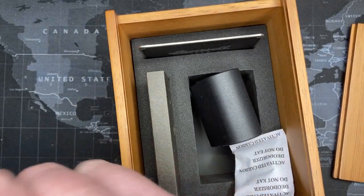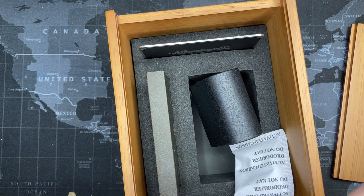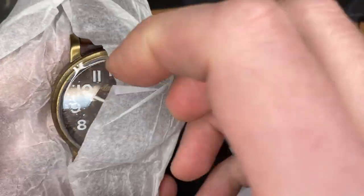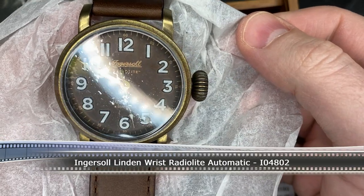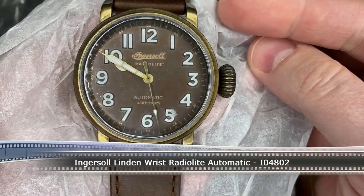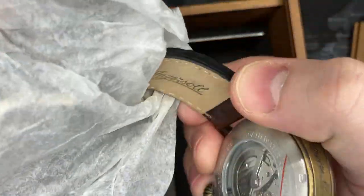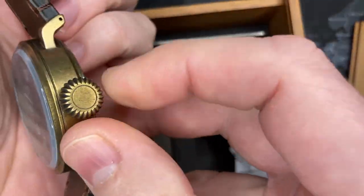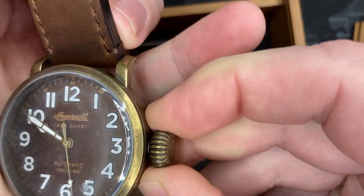This is very nice. Oh, I think I know what this is. I'm going to be very excited. Very excited. Oh, what is this? Oh, the Linden. This is a fantastic watch. Oh, my gosh. Look at this. Oh, man. Who in their right mind would not want a watch like this? Oh, this is just absolutely fantastic. This is just spectacular.